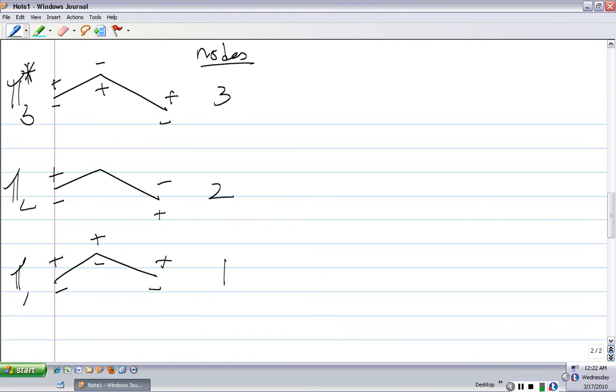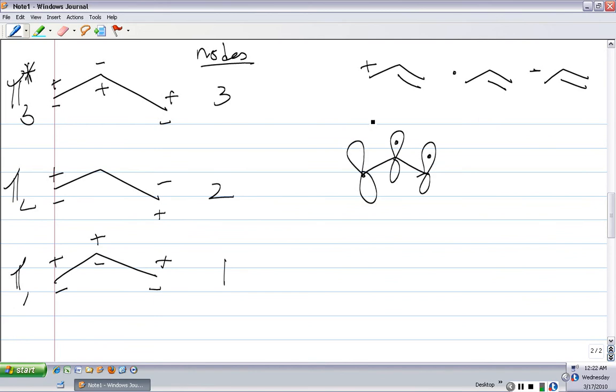If I would remember again, we're describing the allyl intermediates. If I were to ask, how many electrons do I have in each of my 3 species? The allyl radical, the allyl anion, and the allyl cation. Well, certainly the allyl cation has 2 electrons in the pi bond, and I'm going to put a dot and a dot for those electrons, and this p orbital is vacant. That's why it's a positive charge. So in all, I've got 2 electrons.